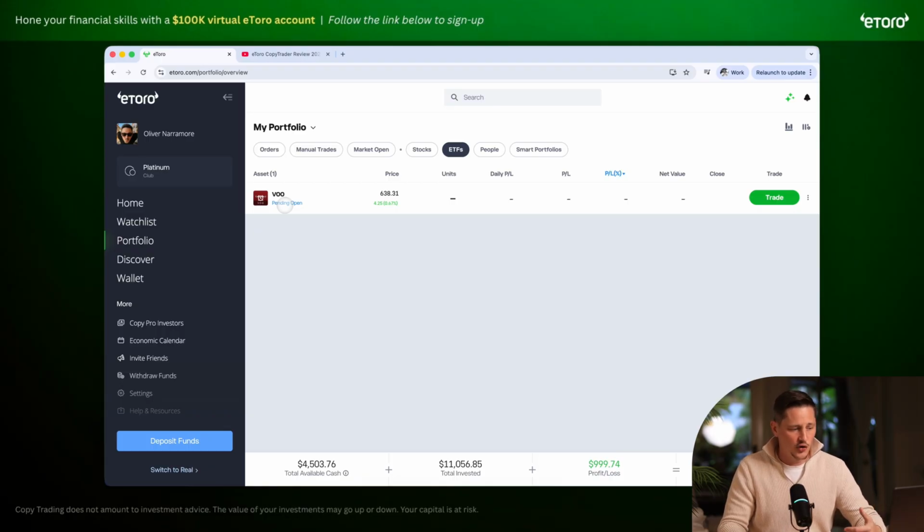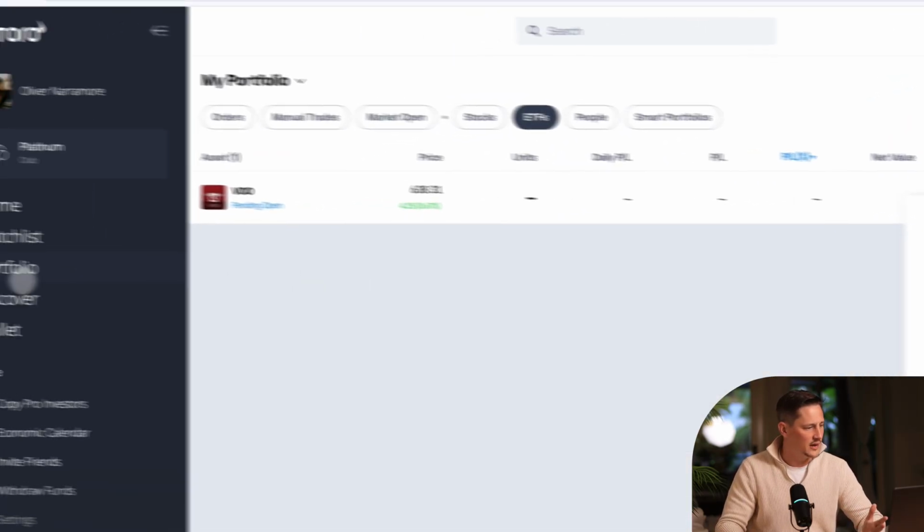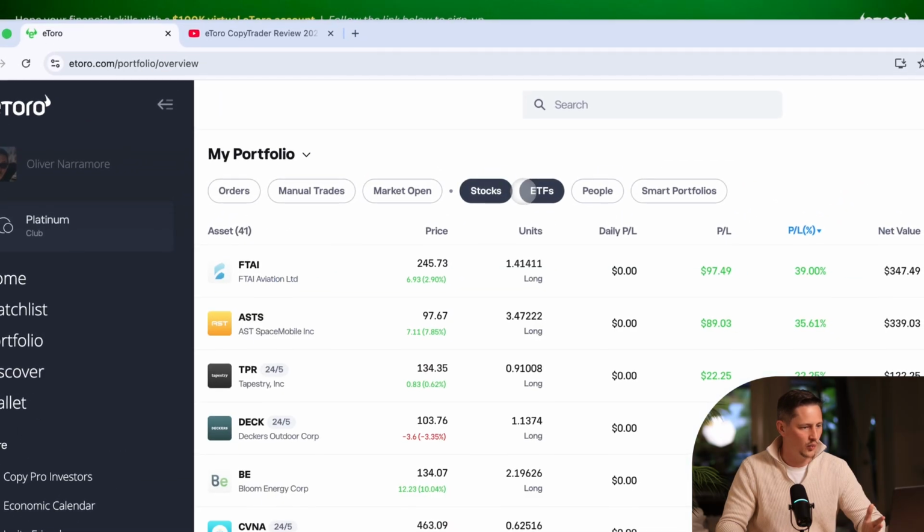One of the beauties about eToro is it has 24/5 trading. So basically when it's just past midnight tonight, this should open automatically, and you can trade at 1 o'clock in the morning if you want to during the week, which is fantastic. If you're up late and you think, oh, I want to buy some more VU, go for it. From there, if you do want to close it down, click on these 3. You can cancel it now, but let's go into the portfolio and I'll just show you what would happen.